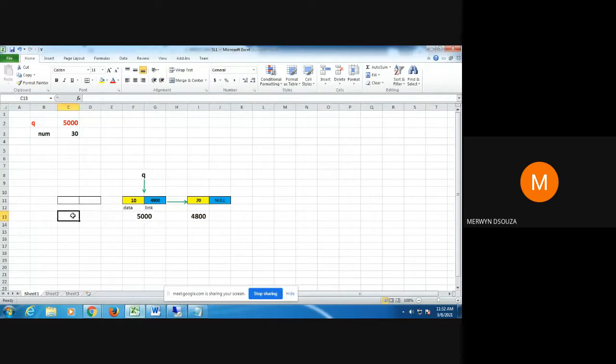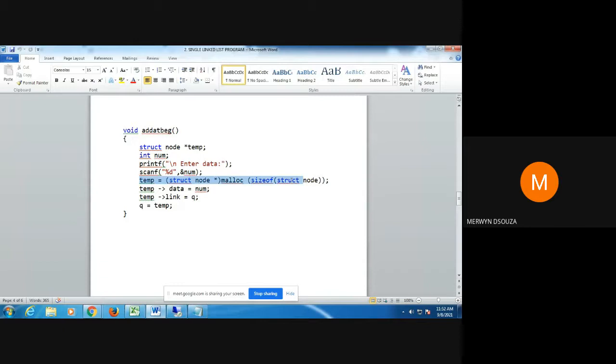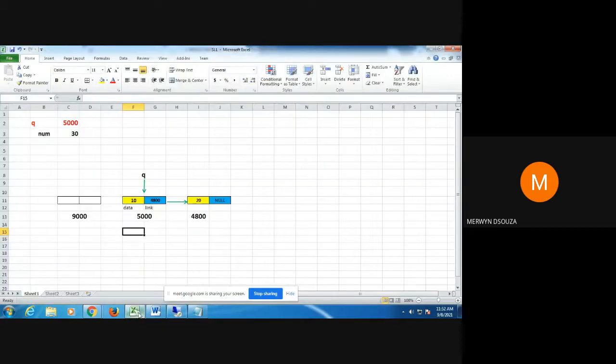So there's some node, and there will be some address associated with that node. You can give any address, and like we mentioned in this program, that node will be pointed by the variable temp. So let me put that.